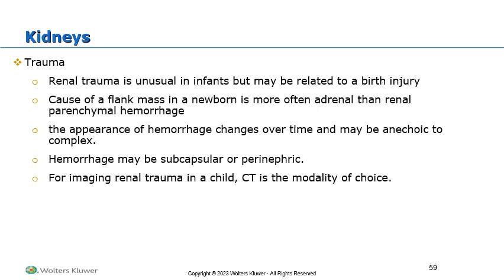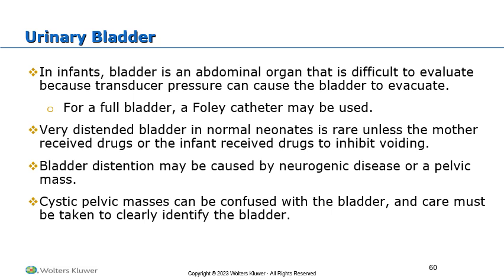The hemorrhages that we see can be subcapsular, meaning that they're underneath the capsule between the actual kidney and the capsule, or they can be perinephric, where the trauma is external to the kidney or the bleeding is coming outside of the kidney. For imaging renal trauma in a child, CT is often the modality of choice because they can see the extent of that trauma in a very short length of time.